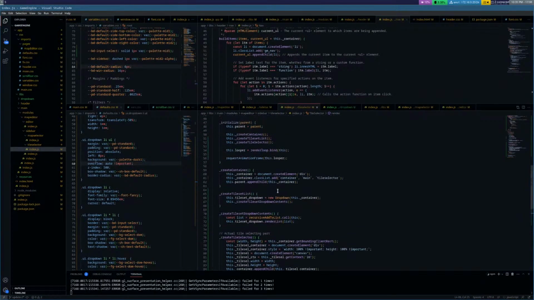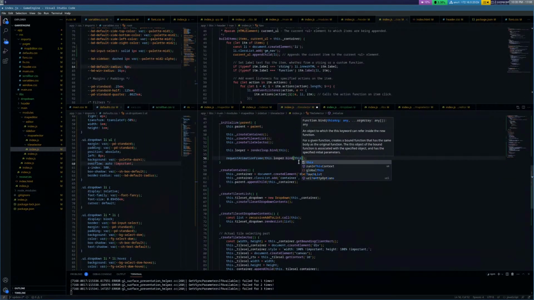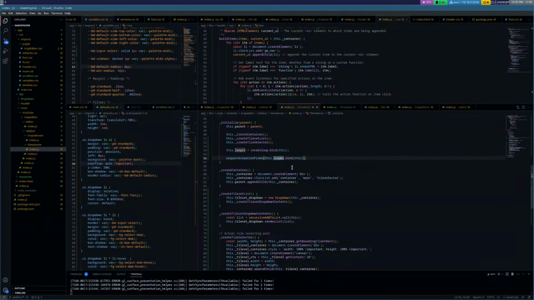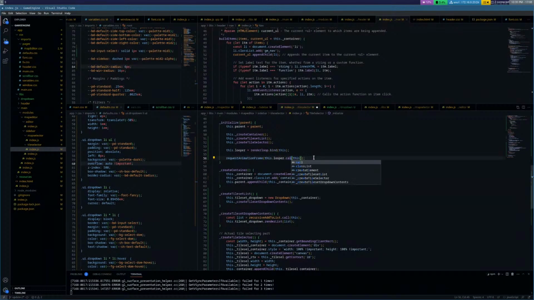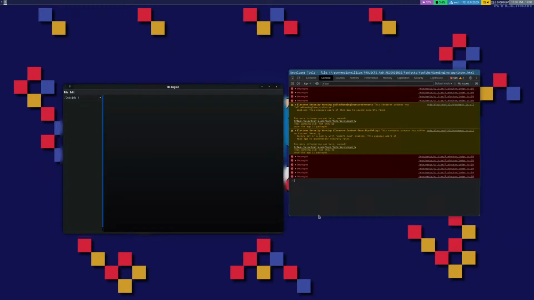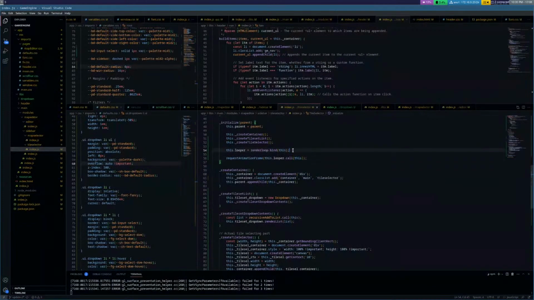What are you talking about? It's not render, it's not a function. Why?